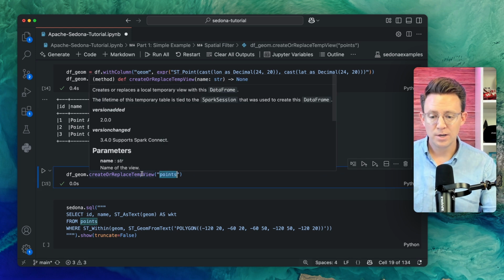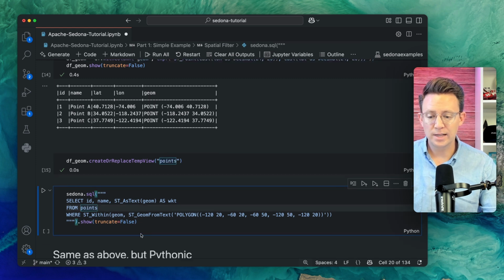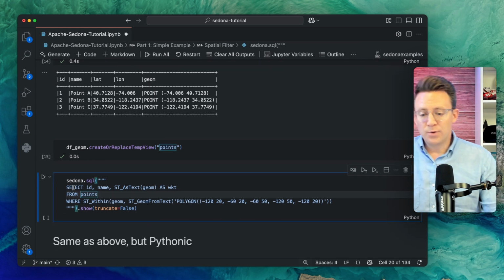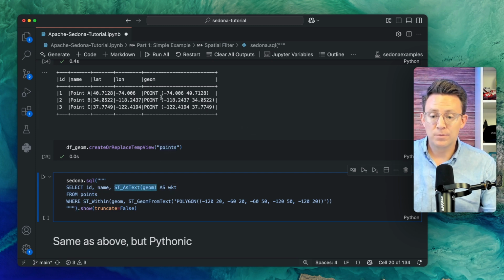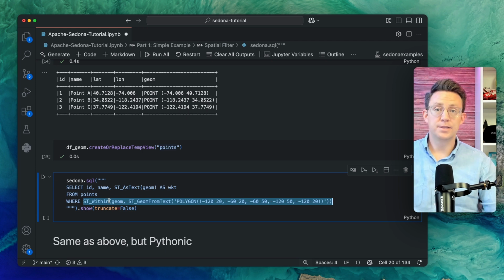So dfgeom, create or replace view, points, and I can treat that like a table in a SQL query here. So what I'm doing here is I'm basically saying, here's the ID, the name. I'm going to translate the geom back from the actual geometry into text. So I'm going to show that as text, as well-known text from points. And then I'm going to run this operation where st within. And this is what's known as a spatial predicate to understand relationships.